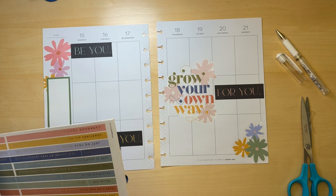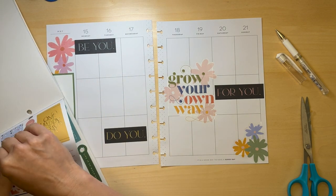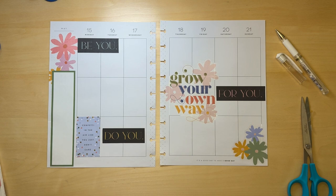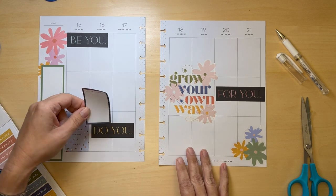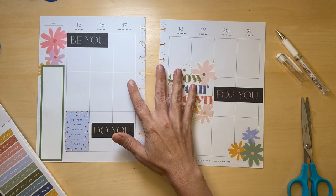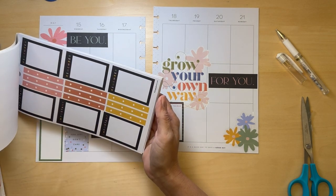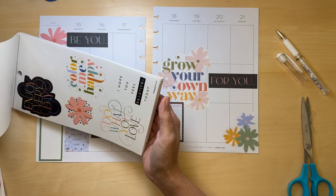I kind of want another quote here. I kind of like this confetti sticker — I don't know that it actually goes with anything, but I'm using it just because it's my journal and I can. Let's put the 'all the things' sticker here. I'm thinking about putting one on this side, but I'm also thinking about one of the big double boxes — though I don't think I have any that don't have 'this weekend' on it.